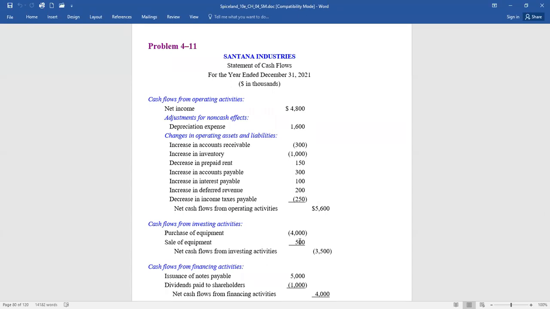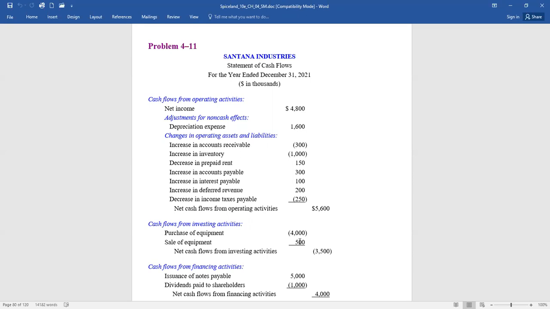So now we go to page 224, and they come right on and tell us equipment costing $4,000 was purchased with cash. So from an investing activities perspective, that has a negative impact on cash. You're paying cash. So we bought. What I'd like to do here is create a T account for equipment, and I start with the balance at the beginning of the year, 12,000. And then if we bought 4,000, my equipment account would have increased $4,000, right?